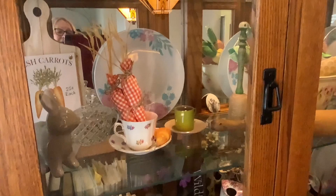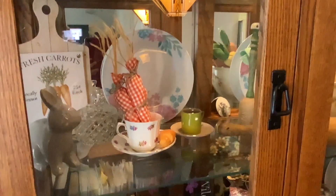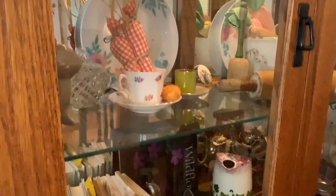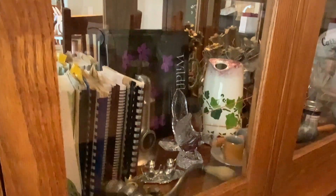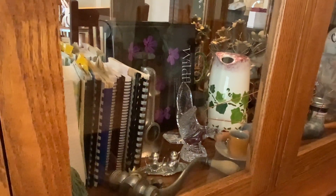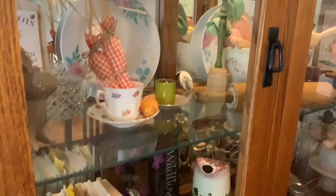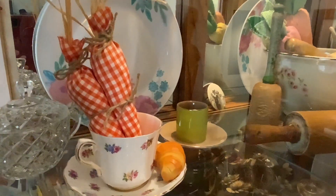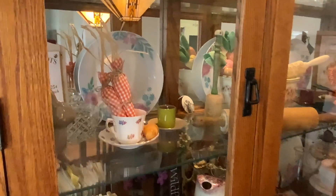Inside you can see I have some signs and bunnies. I made those gingham carrots a few years ago. There are some cookbooks in there — a lot of those are from my grandma and from fundraisers. There is one side. That little croissant there I got from Tbacy — I really liked that, I thought it looked so cute.